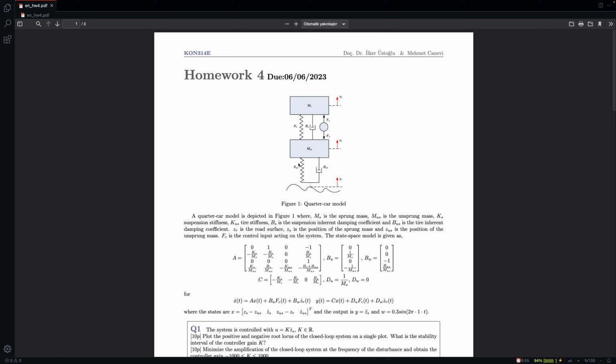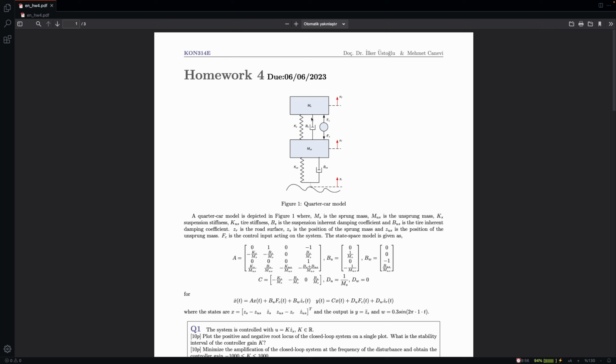Now, this model is widely used, and you can search the internet. You will just directly find this figure 2. So if you are willing to get more information, you can just Google it. You will basically find whatever you need. But we will focus on the disturbance rejection problem, which is not a reference tracking problem as usual. We will use the state space model here, given here. We also have the values here.